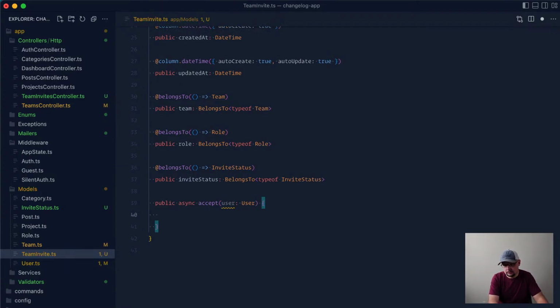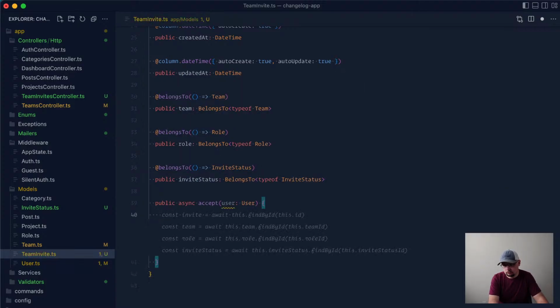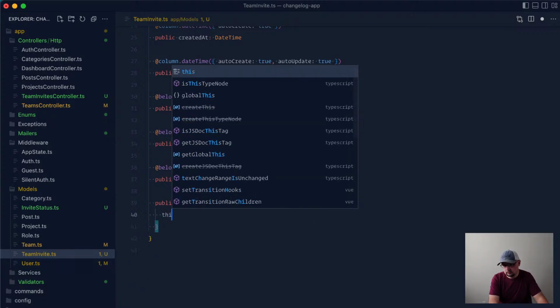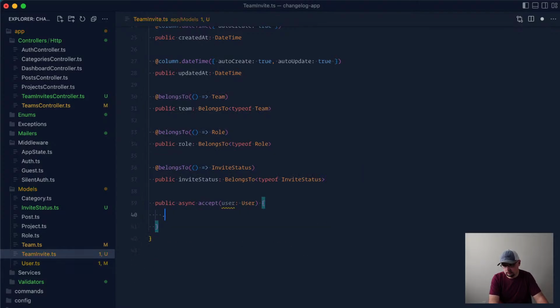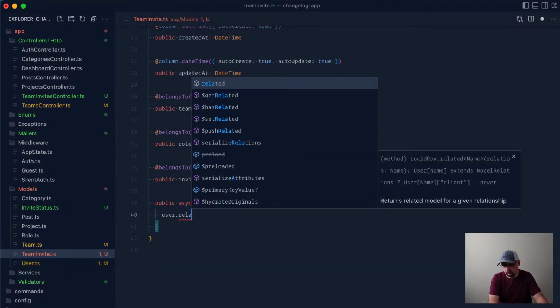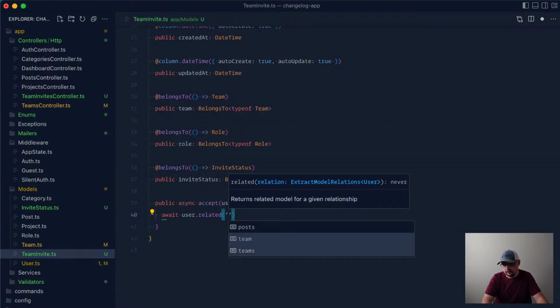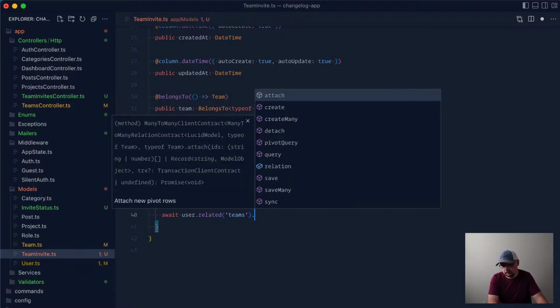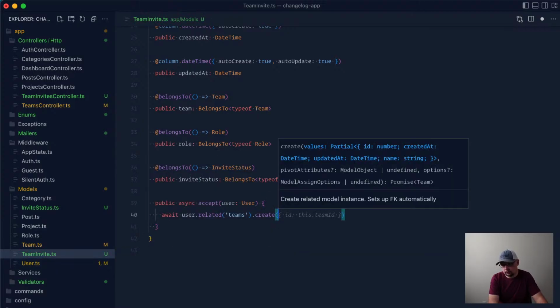And next, let's go ahead and do user. Let's see, user related, await user teams. The team one is the default team one for querying.